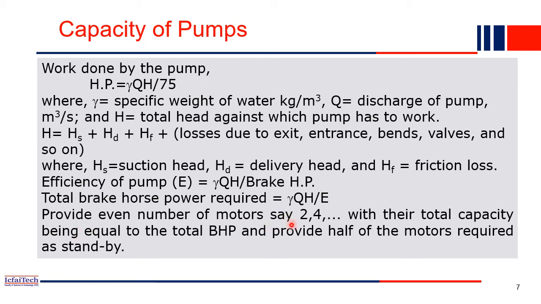So always we provide an even number of pumps, like 2, 4, 6, with the total capacity equal to the total BHP required, and we always keep half the pumps in reserve, right? Because as I mentioned, the pump is an integral part of the entire water distribution system. From collection to distribution, everywhere we need pumps. As a pump is a mechanical device, there is a high possibility that sometimes a pump gets damaged. So we should always have some extra pump on standby, so that during an emergency we can use the extra pump when it is required.